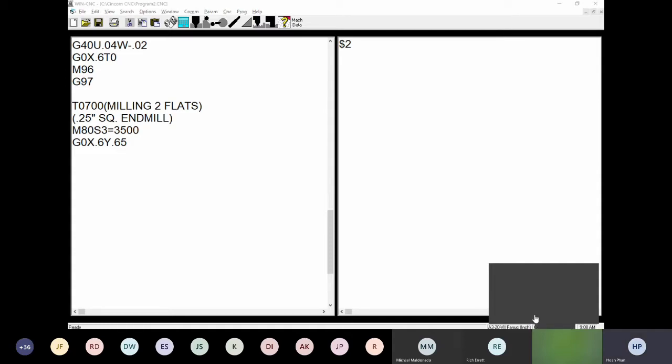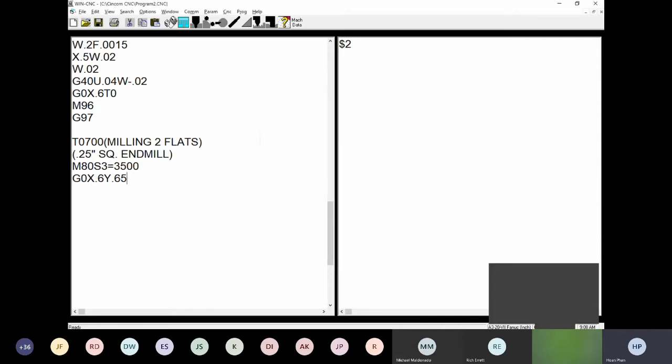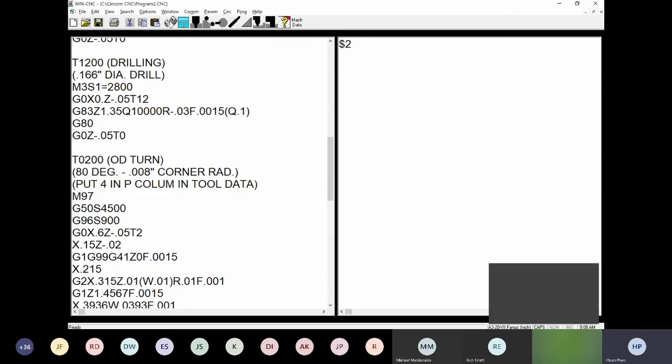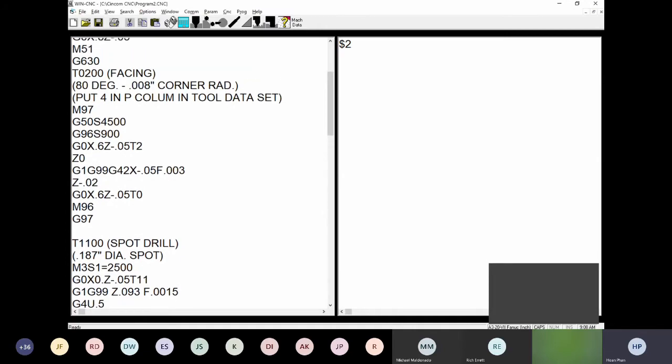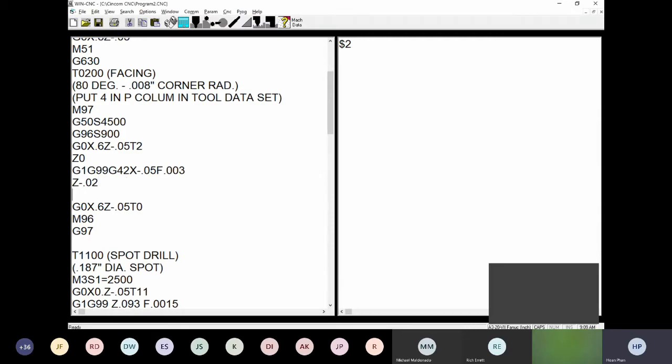All right, sorry everybody. I have a backup right here. We found a mistake that we made, and we went along with the program already, but nobody found it. So remember right here, I turned on the tool nose compensation, but right here, I didn't turn it off. That's okay, we're going to fix it right away.